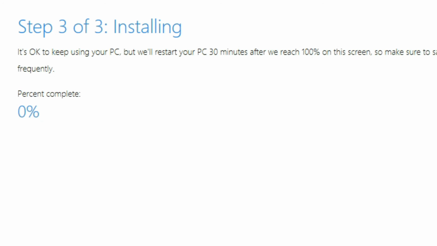The downloaded files will then be verified. The installation of Windows 11 will now begin.